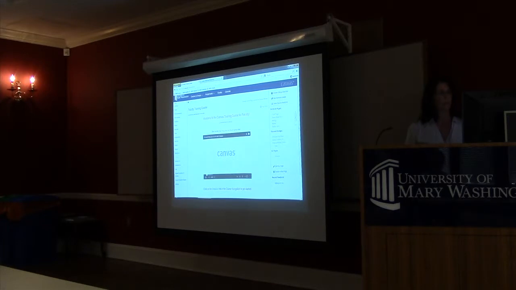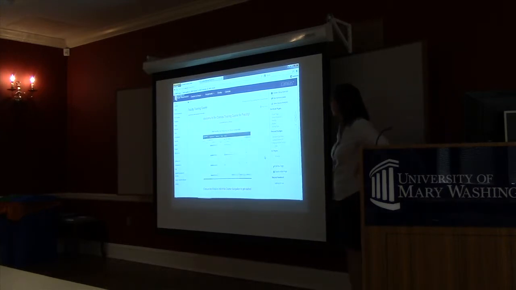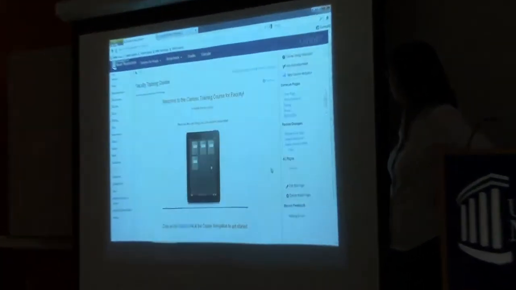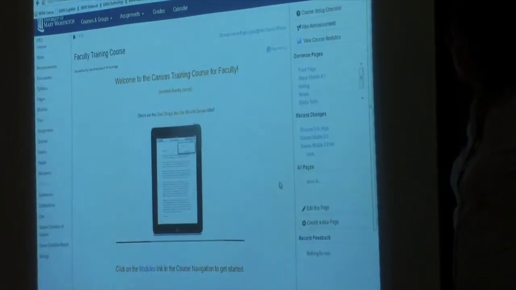Do all the cool things Canvas can do. It's actually more about the cool things you can do with a little help from Canvas. With fewer clicks and steps, stuff like SpeedGrader and drag and drop calendaring will give you more time in a day. You can do what you have to in a way you actually want to.